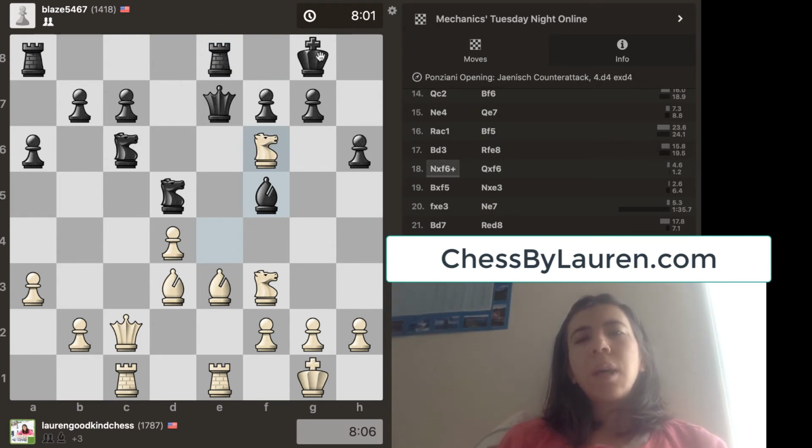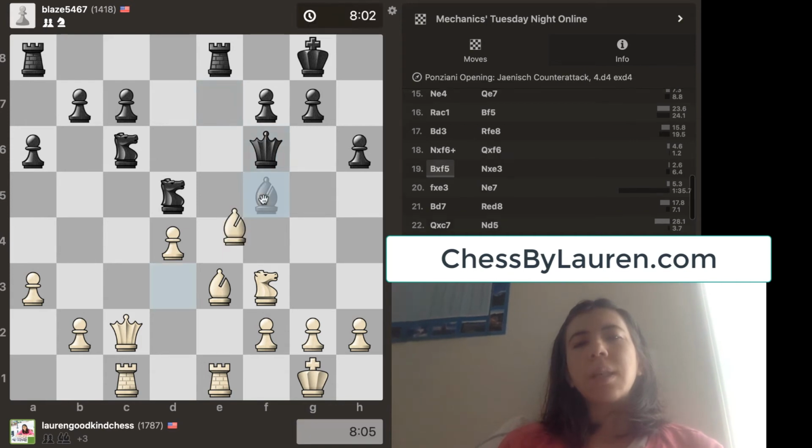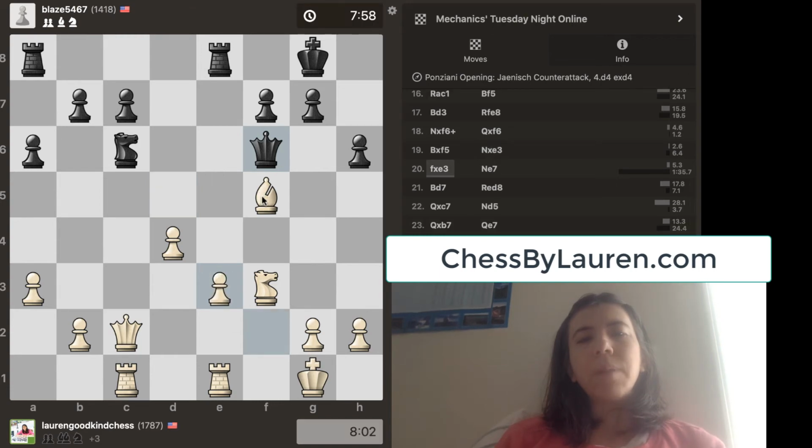It is check, and once he takes it back, now I win a piece. The bishop and queen are on the same diagonal. This queen is protecting the bishop, but I simply just take his bishop. So that means I won a piece. It's not safe for this queen to just take my bishop, because then I would just take it back. So I was happy that I won a piece. So he goes there, and then I take it back with my pawn. So I am in a winning position.